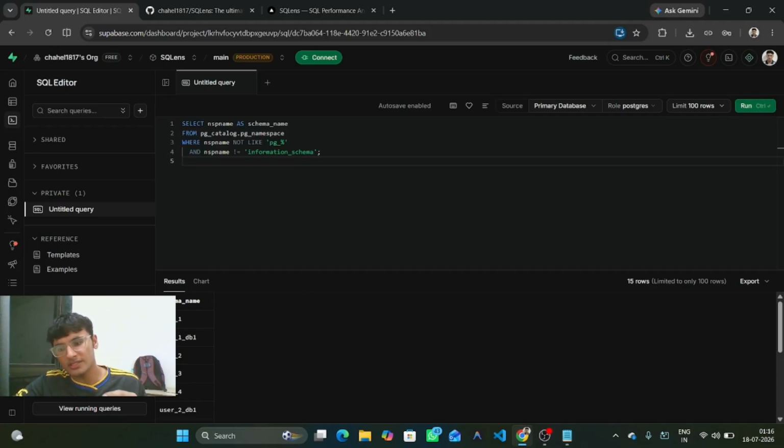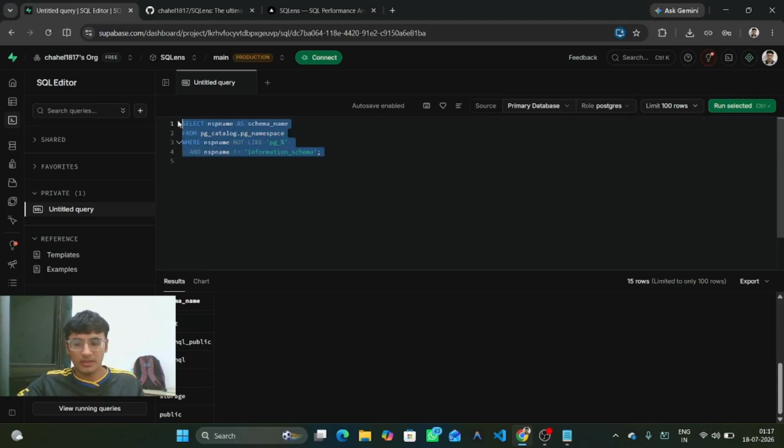User 1 is the user that is currently accessing this, and user_1 created db1 after he logged in, and then at some point after logging out he also created the d1 database after logging in again. Similarly, you can see that there are user 2, user 3 and user 4. They have also logged in, but they haven't created any database. Then user 2 created a database 1. So here you can see that all the things are working perfectly.